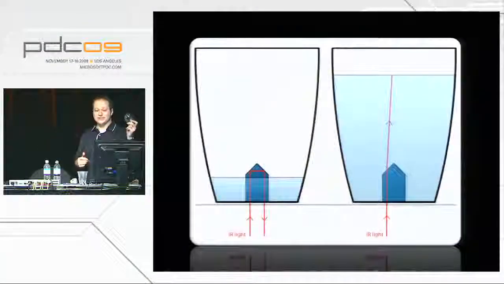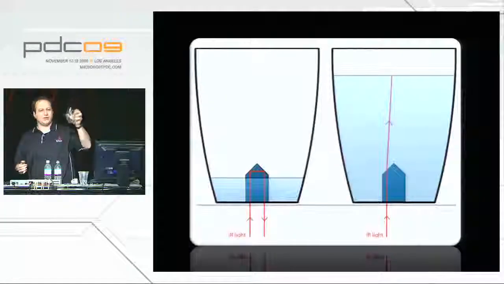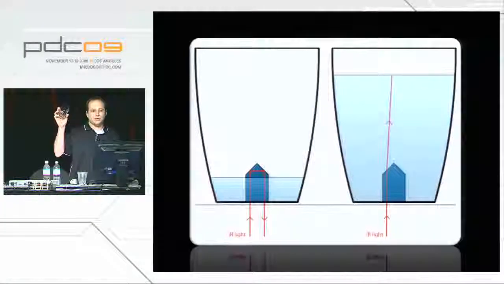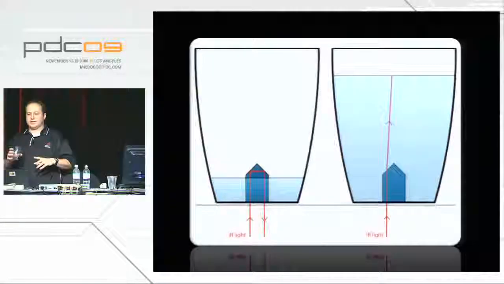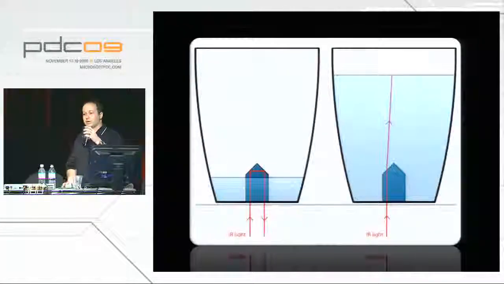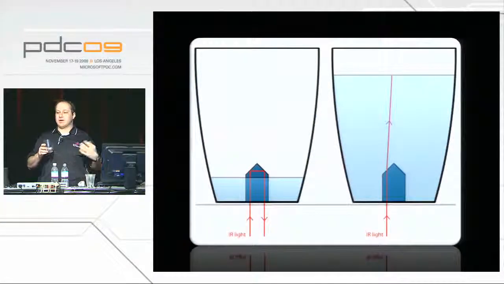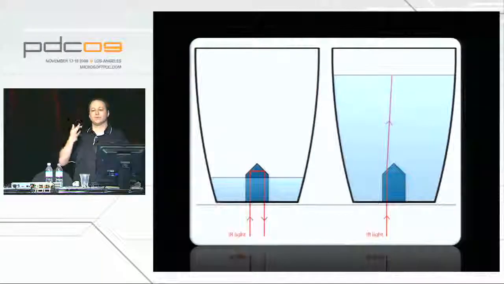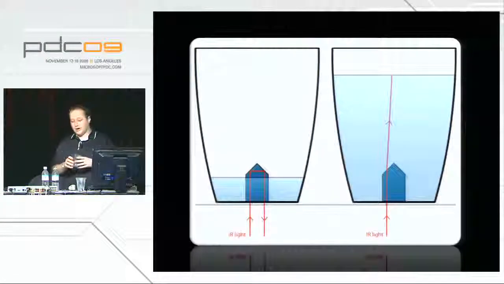So the reason he knows his cup is empty is because this cup, also $1.50 worth of materials, has a prism built into the bottom of it. And there's some fancy optical engineering things that I don't understand and won't try to explain to you. But what happens is that infrared light from Surface shines into the cup, and if the cup is empty, the prism reflects that light back down. If the cup is full, that light just passes through the water and out into the world. So the Surface is able to know whether a cup is full or empty.